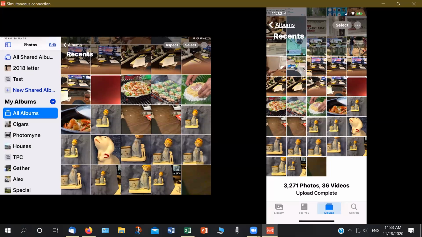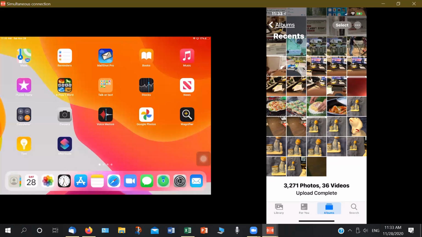Are you saying you don't have any photos on your iPad? Well, I do, but I don't have an icon that says photos. I have Photo Booth, I have iPhotos.